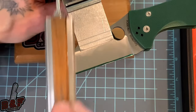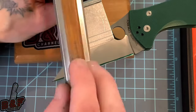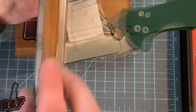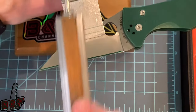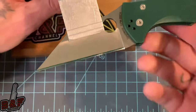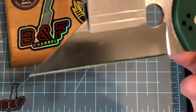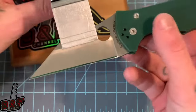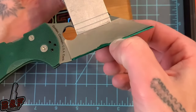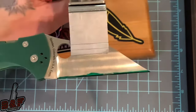I'm going real nice and easy. This is with zero pressure whatsoever. No pressure at all being applied here. Alrighty, so we are looking good, looking good. We have no Sharpie at the bottom of the edge. Go ahead, flip this over. And you want to feel for a burr, which I feel the burr, so we're in good shape.